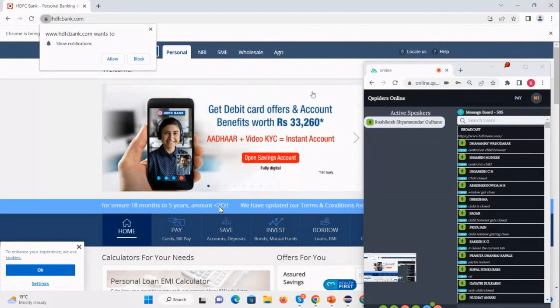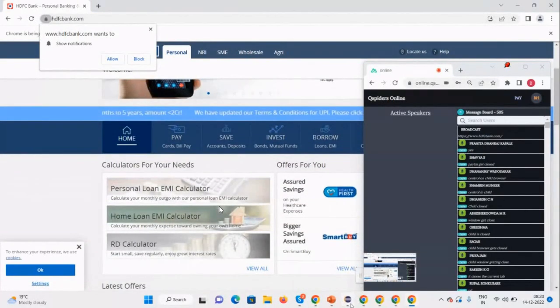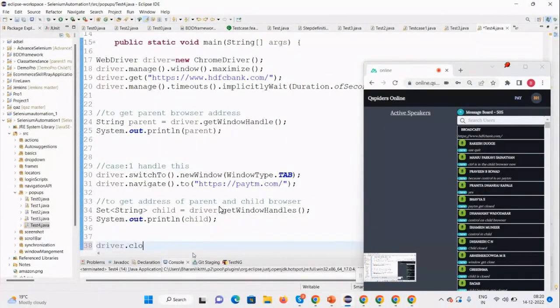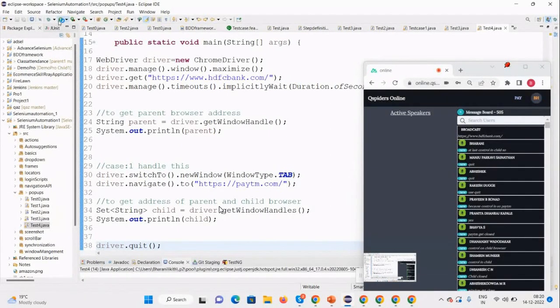Now, instead of that, let me use a method called driver.quit. Now let me run this.